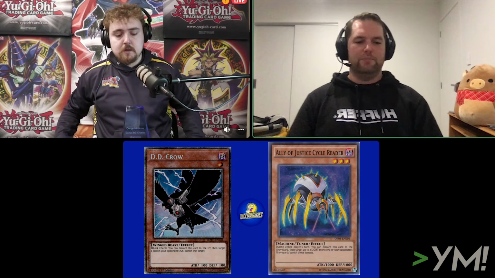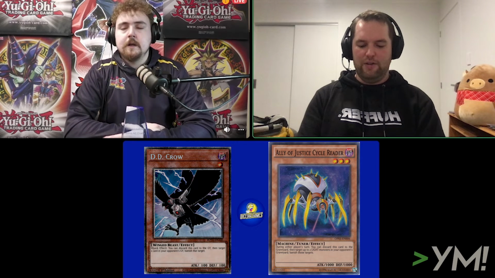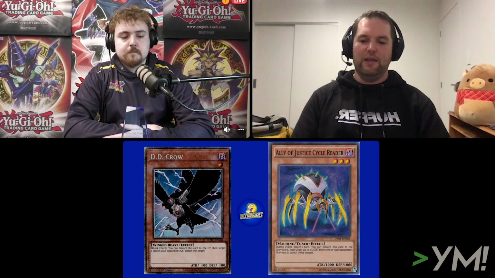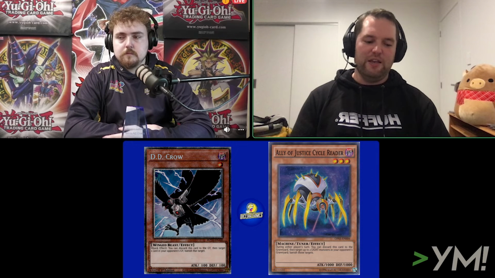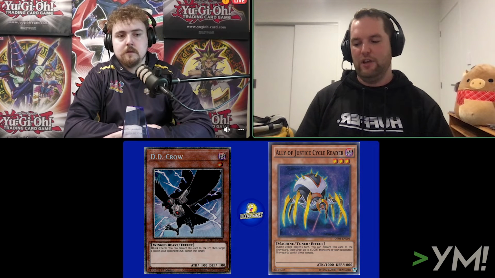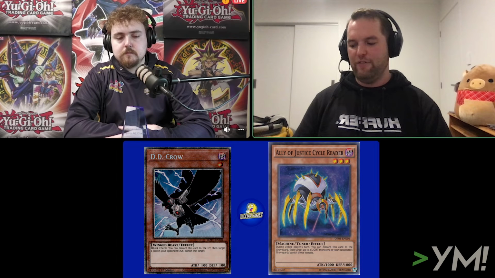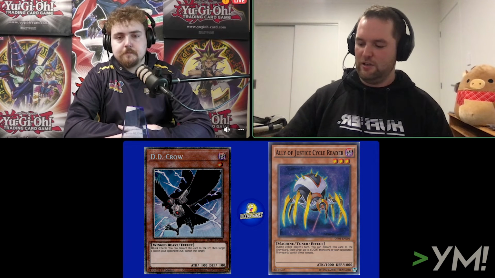So just a short explanation on that. Before, if something, say your Sangan goes to the graveyard mid-chain, it would need to still be in the graveyard when the chain resolves and a new chain starts for it to activate. If you were to chain something like DD Crow that removed it from the graveyard before the new chain started, you won't get the effect, I believe.